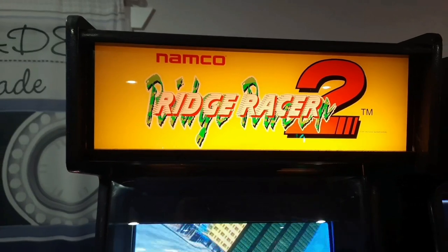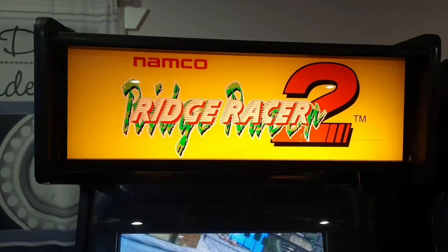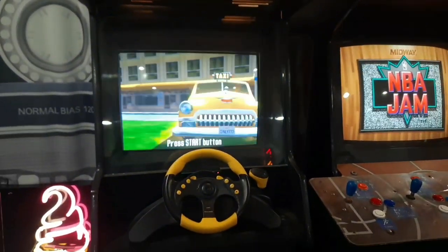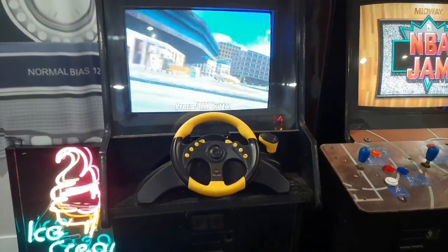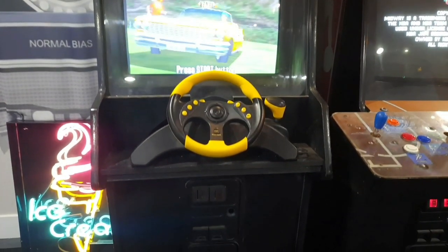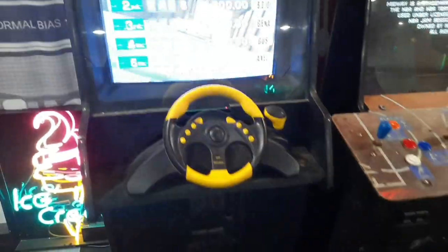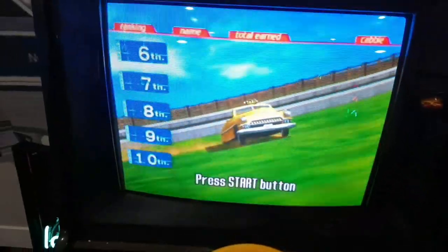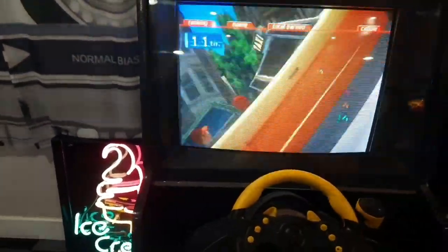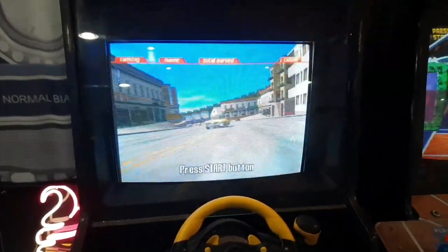All right, so here's one that I kind of Frankenstein together. We bought an empty cabinet that went to the Namco Ridge Racer, which you can see right there. And then I just bought a steering wheel for gaming, and we've actually got a PlayStation 2 in there, and I just kind of custom fabbed it together, got the pedals down there, and we made our favorite game, or at least one of my favorite games, which is Crazy Taxi. If anyone's ever played that one, it's pretty awesome, pretty good game from the 90s, if you're a 90s kid or 80s kid like me.